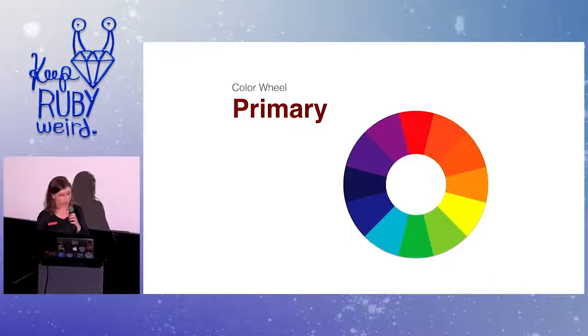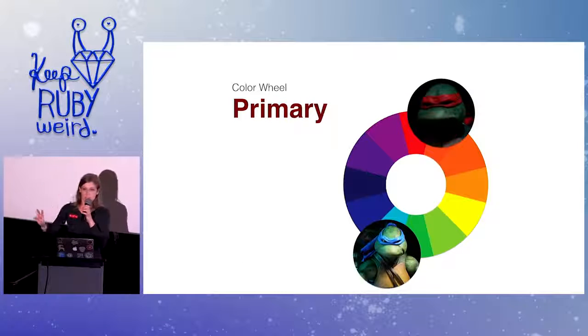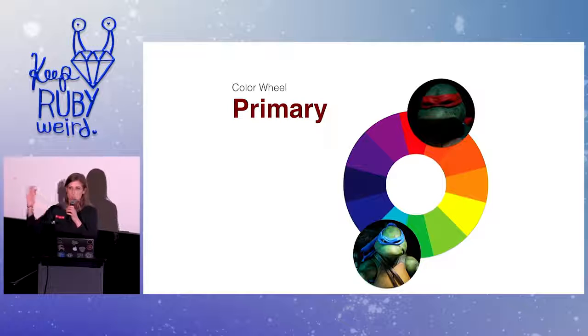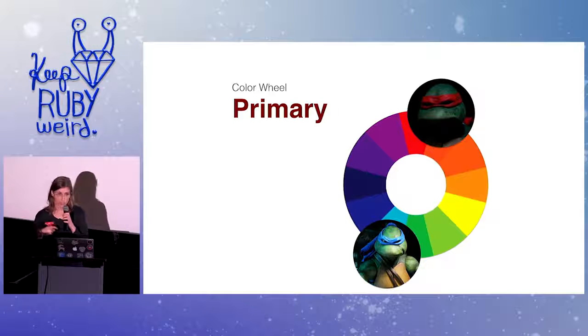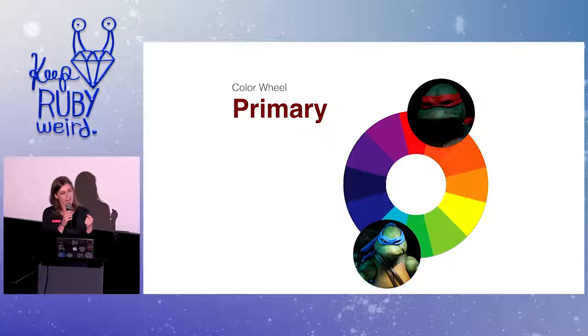When we think about the turtles, we have Raphael and Leonardo. They are not only these two very defining warm and cool colors, red and blue, they are also primary colors. So they are the most pure and potent personalities of this group. Because they have this warm-cool dynamic, they fight more. They have more conflict with each other. They are going to butt heads a little bit more. Raphael's going to try and push Leonardo, and Leonardo's going to roll him back a little bit and keep him under control and keep him from blowing up.